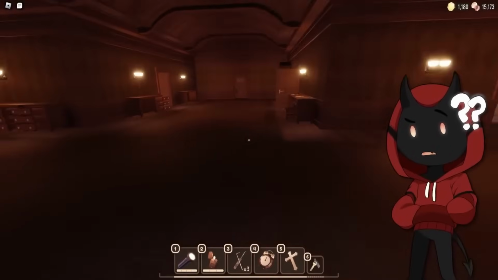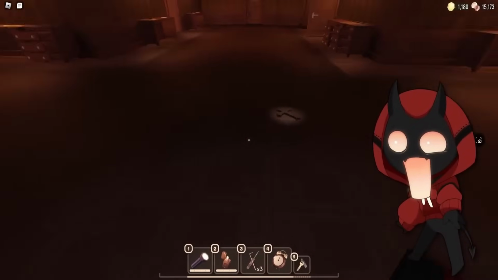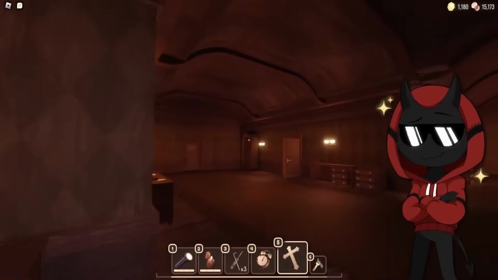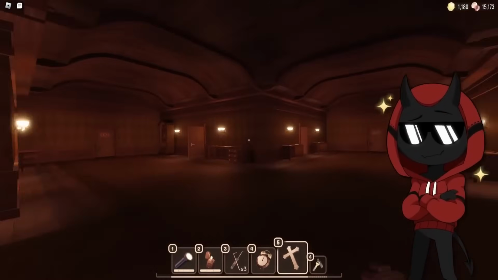Wait, hold on. With the new Doors update where you can drop items, can you also drop the crucifix? Oh my god, you can drop the crucifix, and it lets off a little light. Yo, W. Honestly, that's kind of cool. I already know for a fact, if any of my friends get a crucifix in a run with me, I'm gonna phantom tax them it.